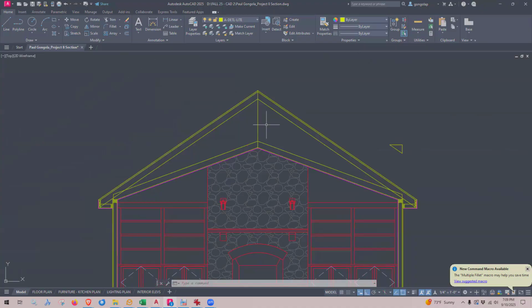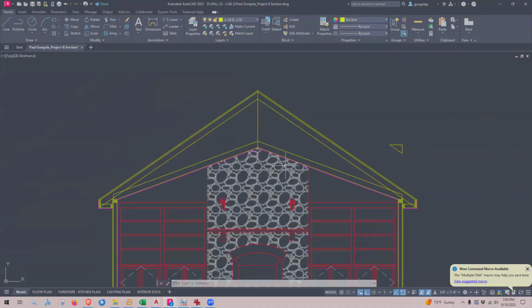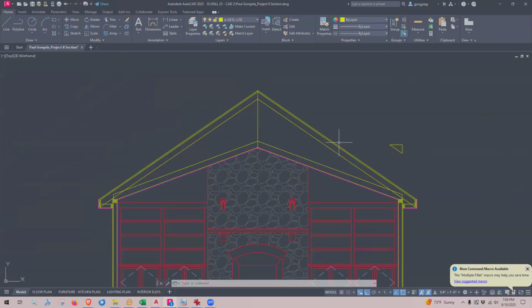Okay, so now let us look at the truss. Trusses are often all of the studs that are supporting the roof.